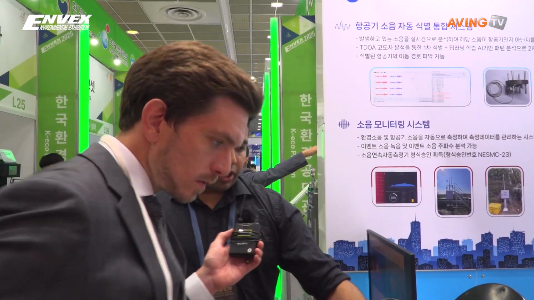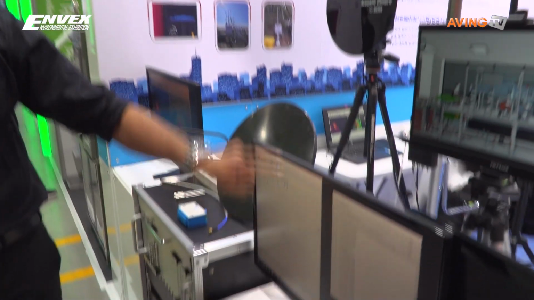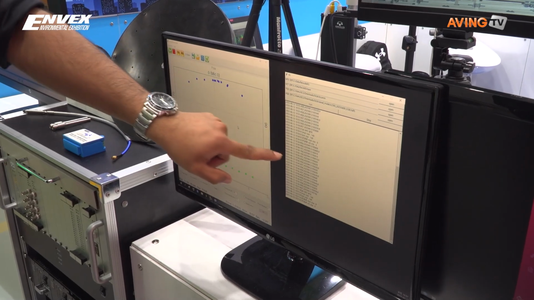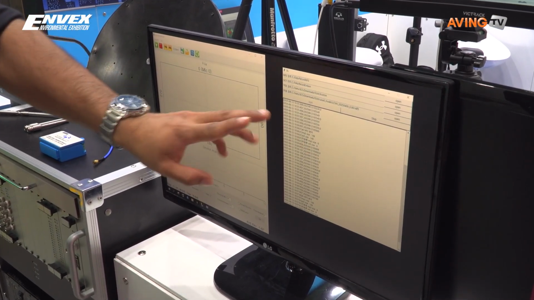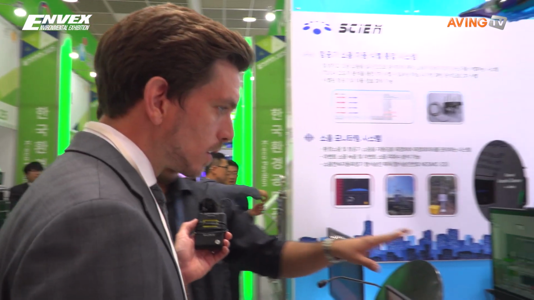And this is the software UI. Once there is an aircraft around, the several mics will detect it, and then this UI will show that it's an aircraft. What mainly differentiates it is that this data can be used to identify what kind of aircraft it is, like a passenger airplane or a helicopter. That's the main purpose of this device.